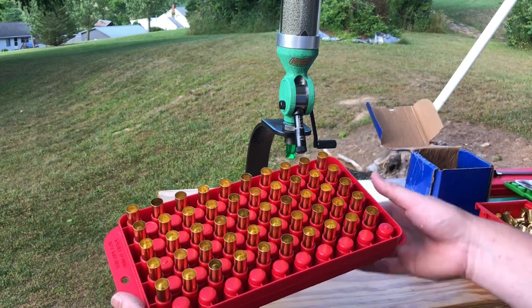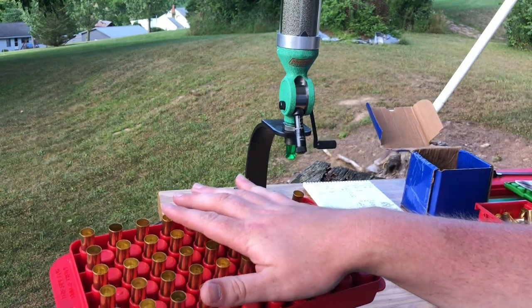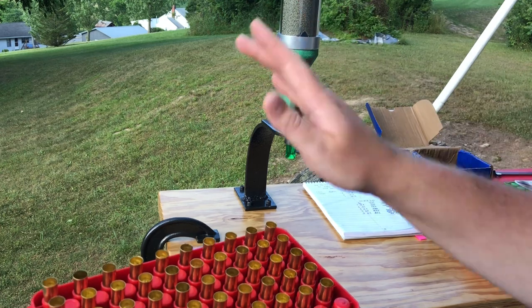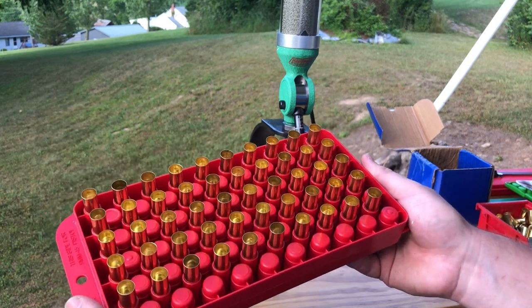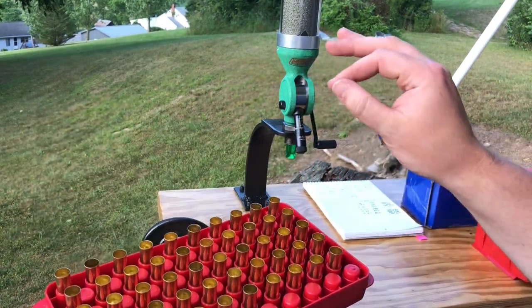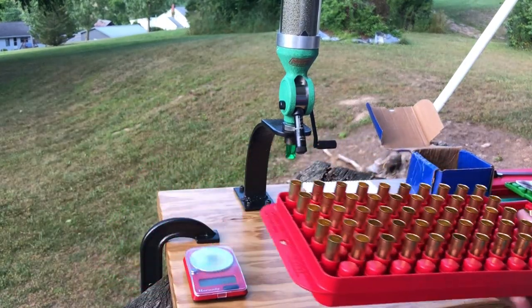That could be disastrous. Also, it is important to note that when you're doing load workup like this, all of your loading recipes from your powder charge, your seating depth, your overall length, all of that is in accordance with good reloading practices as laid out in a reloading manual. That is key. Go off of your loading data. With that being said, it's now time to charge these cases.